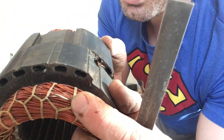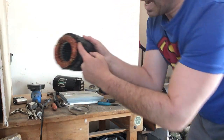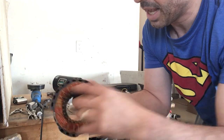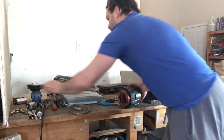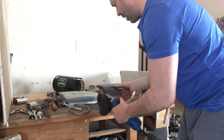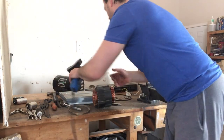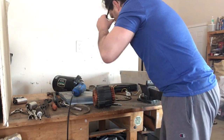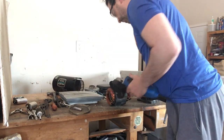Like I said, there it is. Okay, copper. All I would do is, with my grinder, grind down this whole side, get this ring out, and then put a punch into the holes and push the rest of it out. For this video, I will just start it to show you. When I'm grinding, this will produce copper dust, so I always have a catch basin behind to catch any of that copper dust. That copper dust I also throw into my number 2 copper, so that way I don't lose any. Just going to show you very quickly.